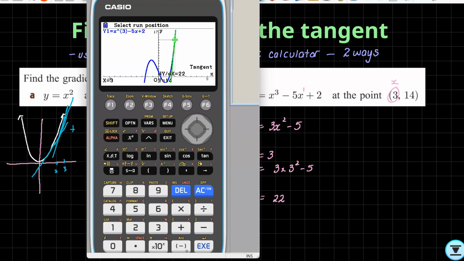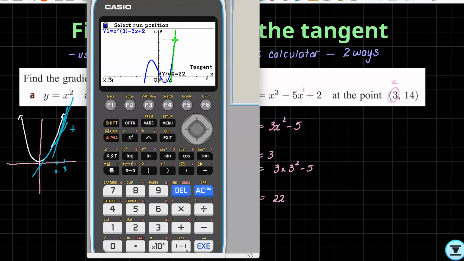So try and keep in mind what your derivative is actually representing. Okay, it's the gradient of a tangent at a particular point on a curve, instantaneous rate of change. So play around with that. Hopefully that helps you. With the rest of that exercise, you're using the skills that we used previously.